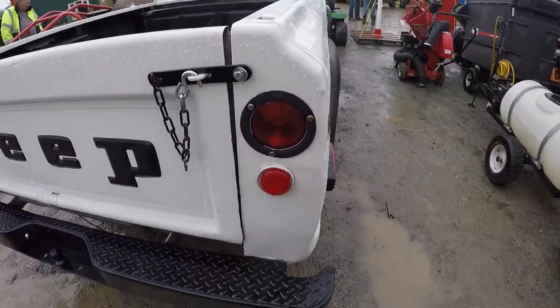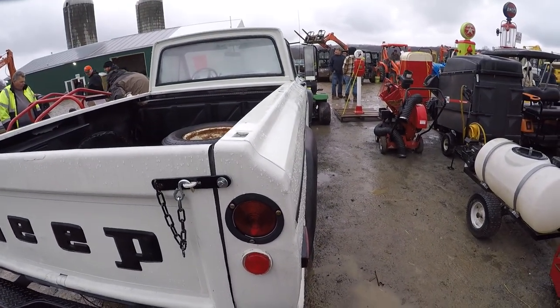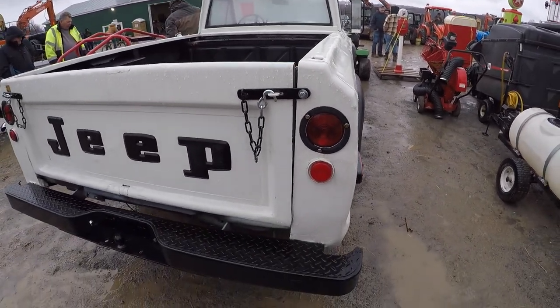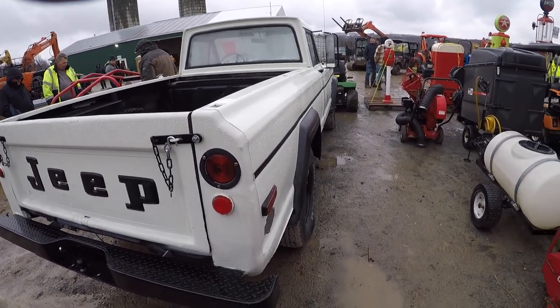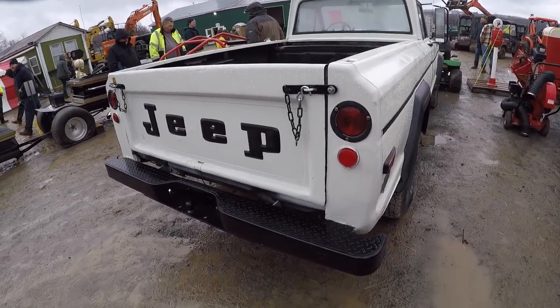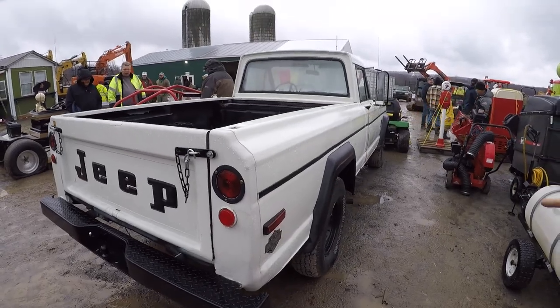But this is a cool old truck. You gonna bid on it? Not if it's got a lot of Bondo. So you don't know how bad it was rusting. I bet it was rusty pretty bad. These were known for rusting pretty bad. You don't see them around anymore. No, you don't see them around, but they all rotted away. Well, how's the Bondo joint? That's only good for a year, maybe two. I don't know. You see that they did a lot of body work.